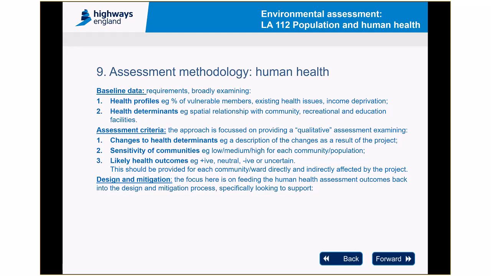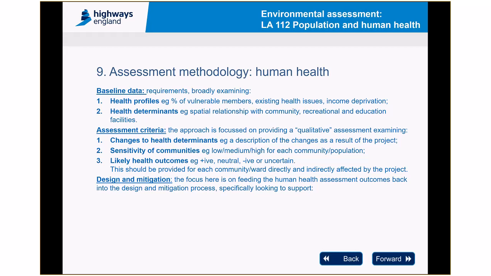The reason why qualitative assessment is deemed to be acceptable in this case is that what we're looking for is for environmental assessment to not be an end in itself. The reporting of significance, whilst a statutory requirement, is not actually the intended outcome of the EIA directive and the regulatory framework. What we're looking to do is make sure that the decision maker is sufficiently informed, the public are involved, and ideally that we feed that information back into the design and mitigation process.